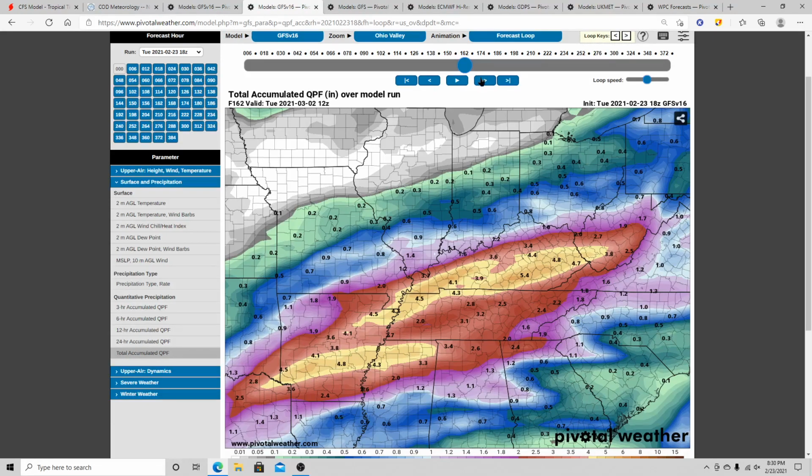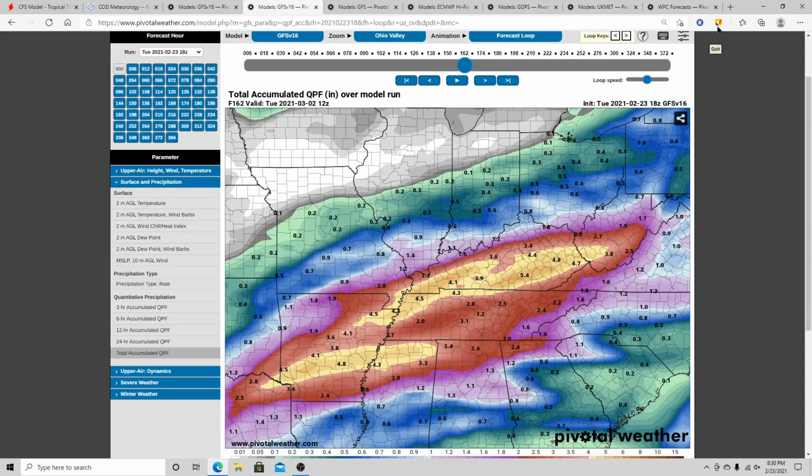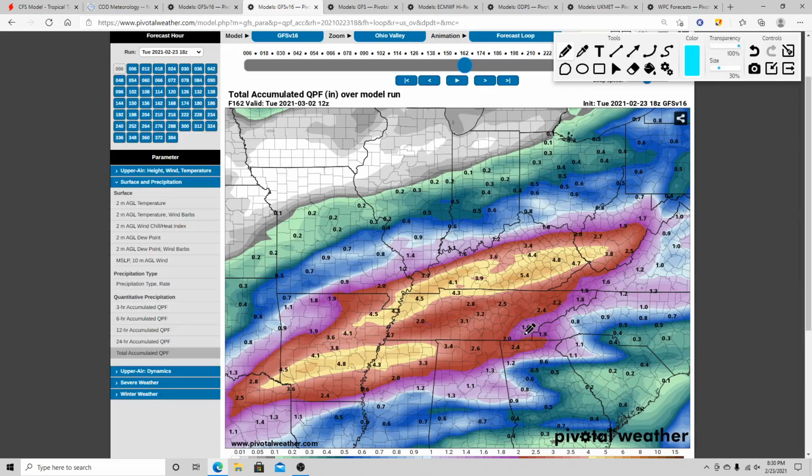So I think it will improve over time, but if it does not improve before this event, then there's going to be a higher chance for some of us to see flooding issues across some of these regions. You can see there's quite a wide range here, but there are two different events going on. The first event is around Thursday, Friday, Saturday, across southern Arkansas into northern Mississippi, northern Alabama, and northern Georgia. Then you've got your next round of rain, which looks to be the big one right now.